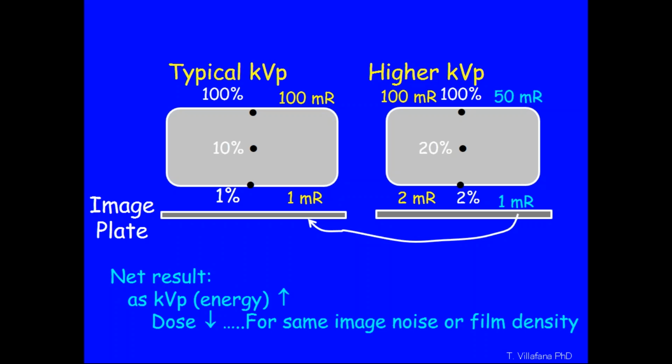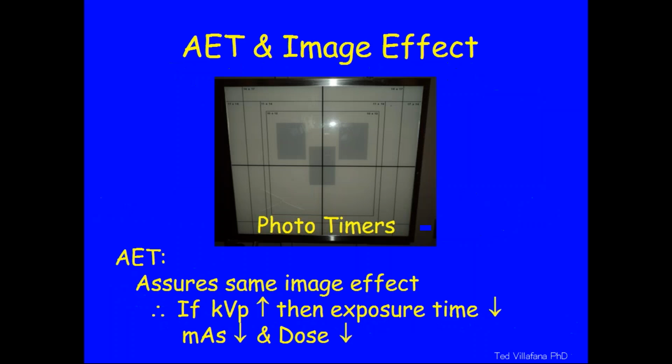You go up to the X-ray machine. You up the voltage with one hand. And get this, with the other hand, you lower the mAs. Lowering the mAs then allows for the lower dose. You have to do two things: up kV and then lower the amount of radiation incident on the patient. And you lower it to the point that you end up with the same amount of radiation at the image plate, the same film density, the same noise. You match the number of photons arriving at the image plate. Okay.